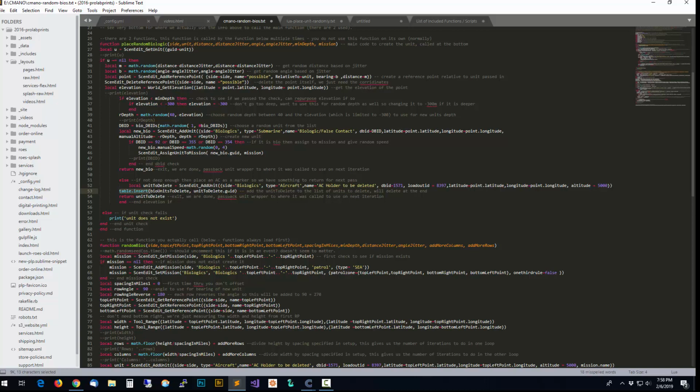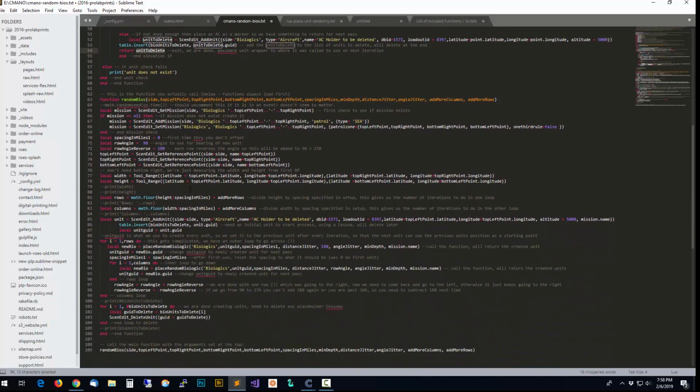And then we're just passing in the GUID, and then we loop through that at the end. But the important part for what I'm trying to cover in this video is the ability to return an actual value. And when I say a value, I don't mean yes or no or 3 or 15. We're returning the entire unit wrapper for the unit that was created.